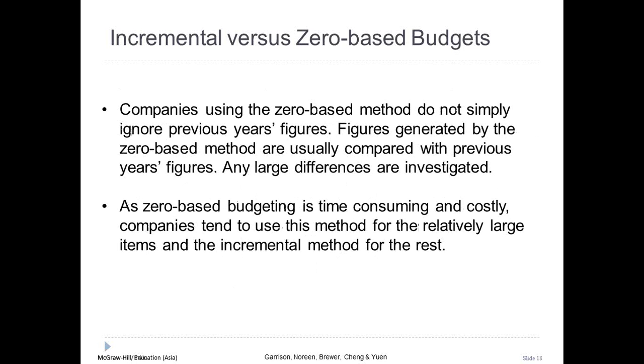Companies using the zero-based method do not simply ignore previous year's figures. Figures generated by the zero-based method are usually compared with previous year's figures. Any large differences are investigated. As zero-based budgeting is time-consuming and costly, companies tend to use this method for relatively large items and the incremental method for the rest.